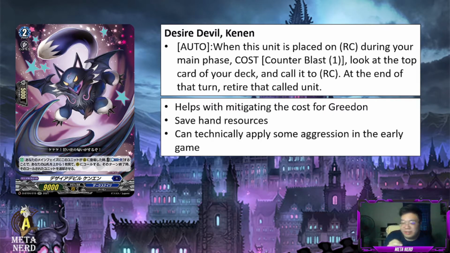This deck could technically also apply some early aggression, because you just call him out and counterblast 1 to check whatever is on the top deck, and then call that card out to attack your opponent. However, you also will be retiring that called unit if you do choose to do so, but it is an option. It's not really that great, because you want to save as many resources as you can when you reach Greedon, because Greedon eats the deck like no tomorrow. So yeah, that's basically the things that you need to think about when you're playing Kenen.